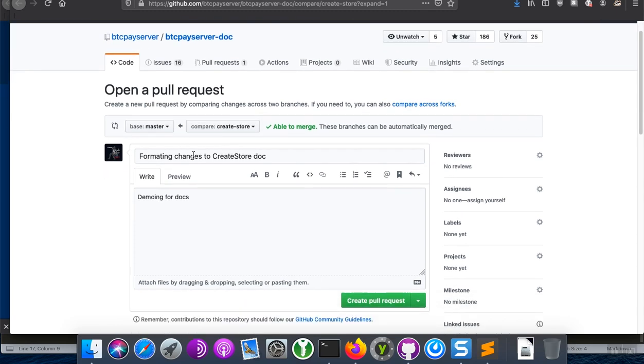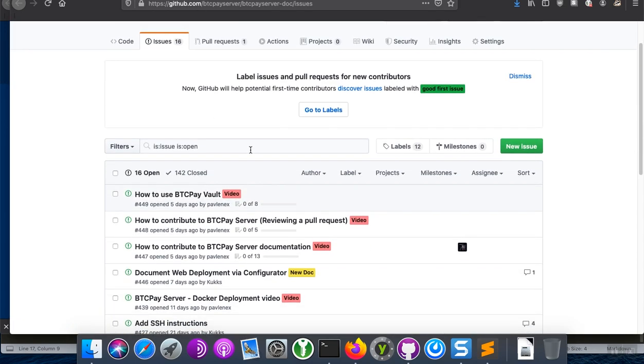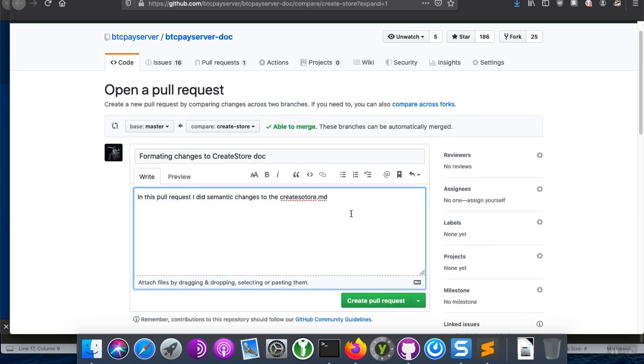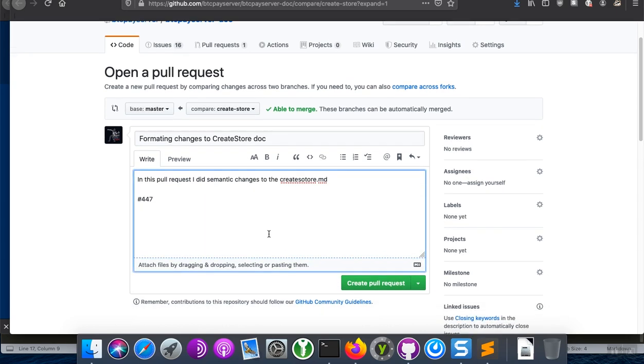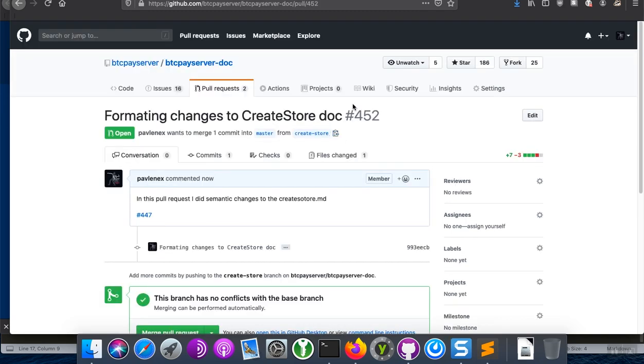Here now you're creating the pull request. In case you want to describe it a little bit more, you can do that. And if your pull request is actually related to an issue, for example, you browsed issues on the BTCPay Server Documentation repository and you want to fix one, because you can of course do that, you'll see here the ID of the issue and you can also link it. If it's not related to an issue, then you can leave it. And if you're sure that everything is okay, you can create a pull request. And that's it. You submitted your pull request. It is now up to the maintainers and community to review your changes and accept them.